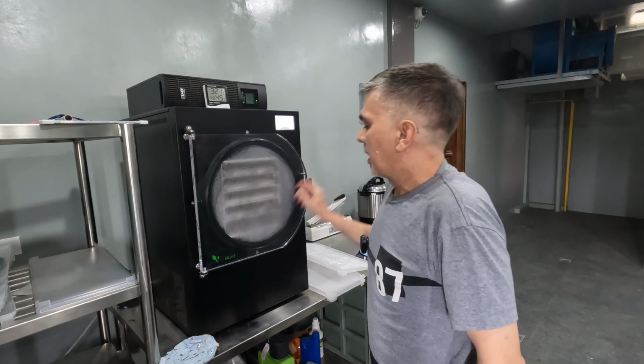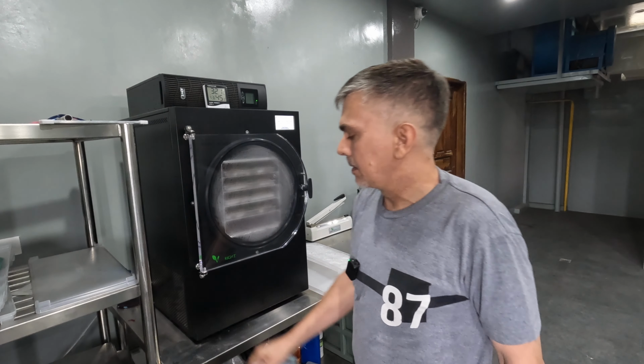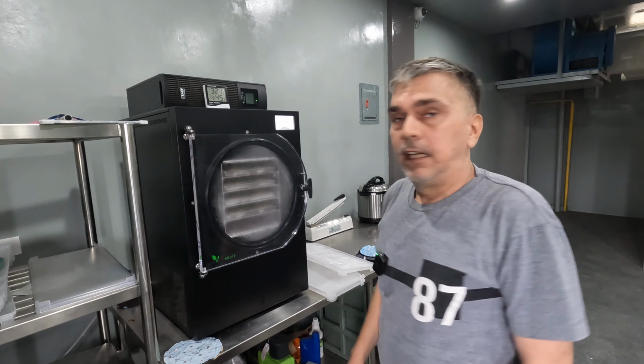So it's in here. I went ahead and pre-froze this. I got it down to 16 degrees. Let me make sure the seal's good. I've closed the vacuum escape valve. I'm going to hit continue. And we are off to the races. So I'll see you when it's done.